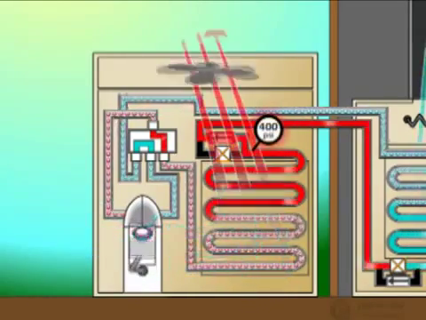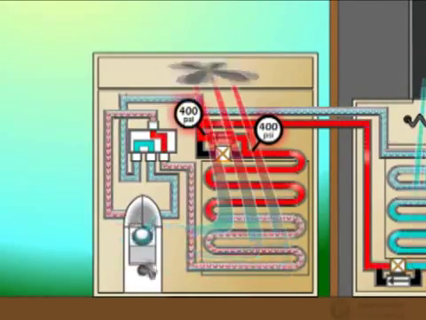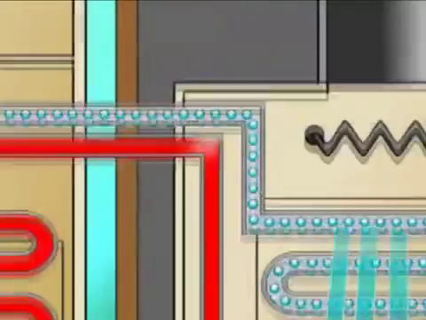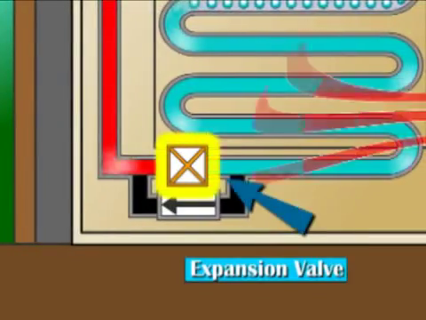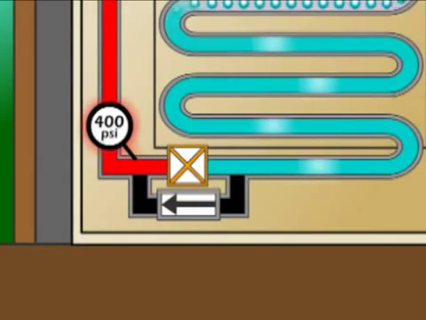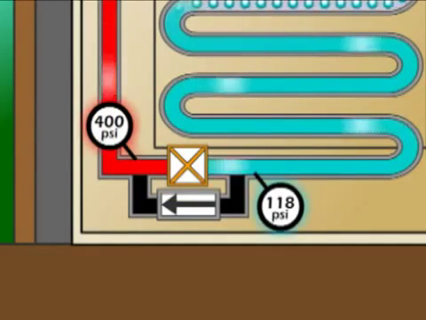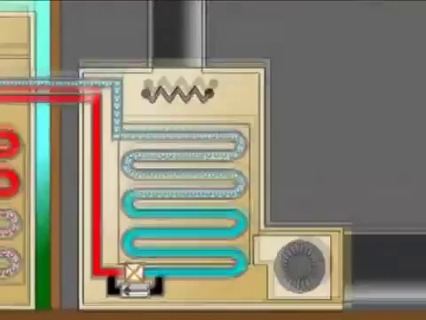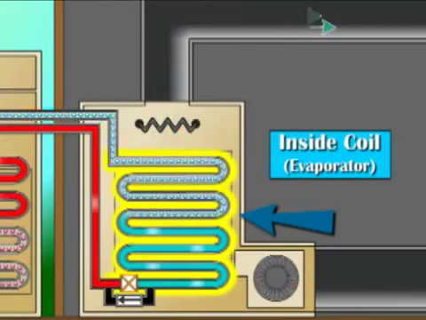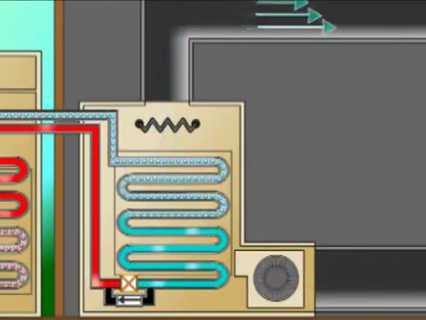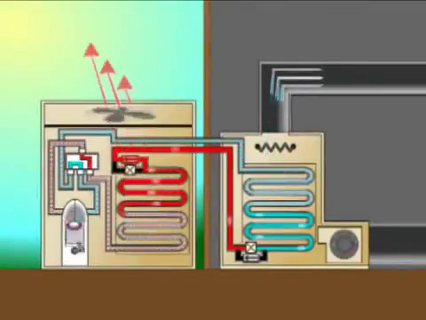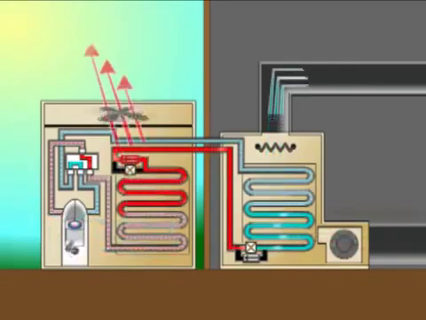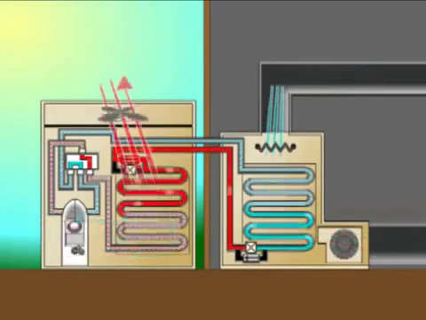The refrigerant, now cooler but still under high pressure, travels along the liquid line to the indoor unit where it is forced through the second expansion valve. This valve partially restricts the flow of refrigerant, creating the needed decrease in pressure, which allows the refrigerant to start evaporating. As the refrigerant evaporates, it absorbs heat from the passing air. In addition, the cold evaporator collects moisture, which provides dehumidification for the home. The refrigerant then travels back to the compressor, where the process is repeated over and over again.